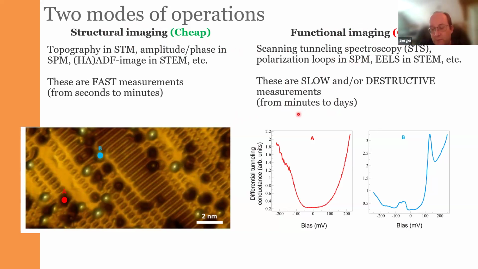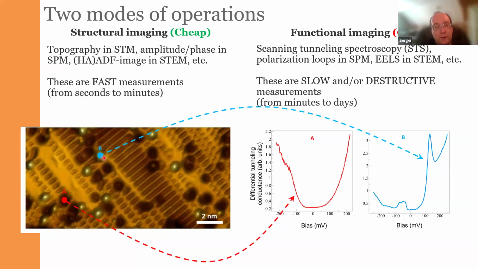So what type of problems do we have? One problem is that we look at the image based on our domain experience or curiosity or some sampling strategy. We choose the locations where to take the detailed measurements of the specific property. For example, here you can see the measurements done in this type of hole and this type of hole in the STM image, and you can see that the spectra are very different.